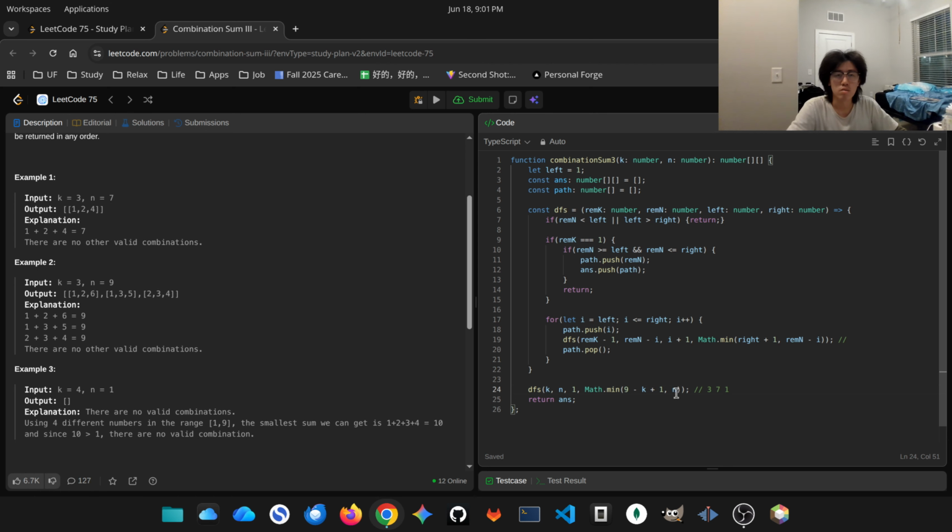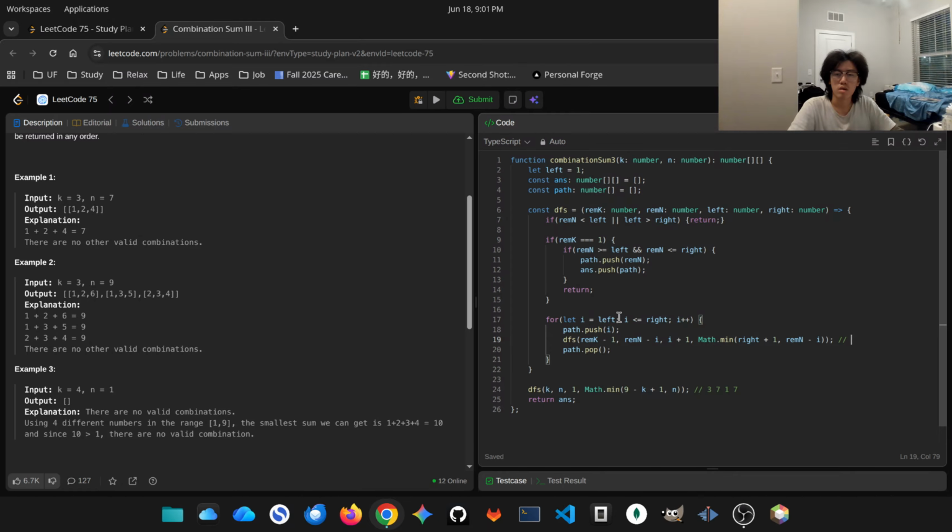This also is 7. The remaining n is bigger than left, and the left is smaller than right. The remaining k is not 1.